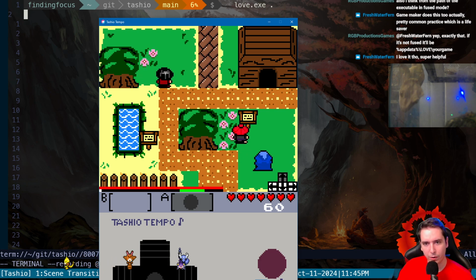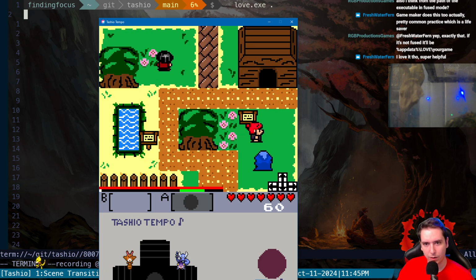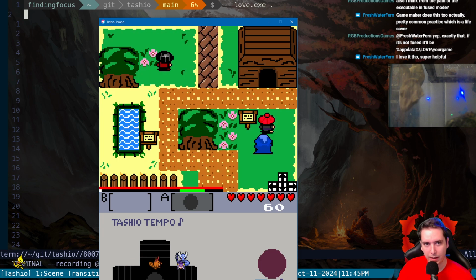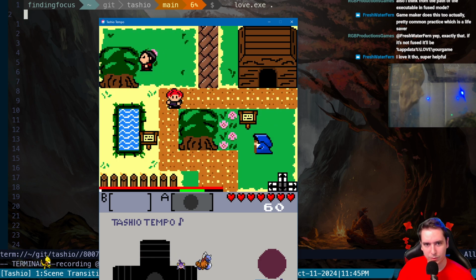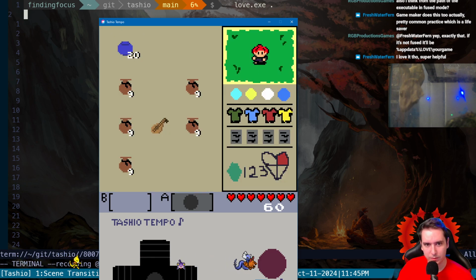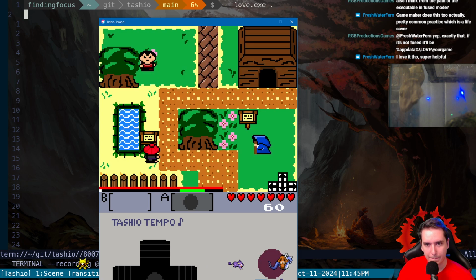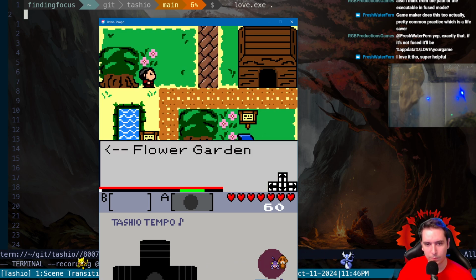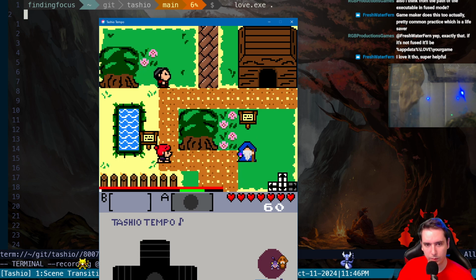So I think tomorrow we might be working on getting our reading signs back, because right now the enter button is the inventory button, like start on the Game Boy. But we want... oh, we've got it.